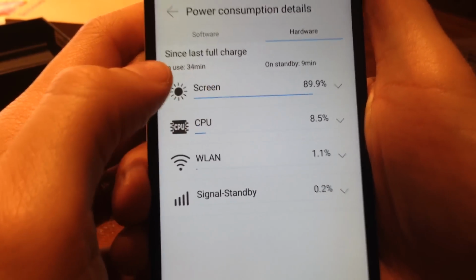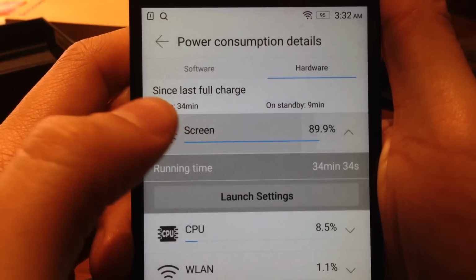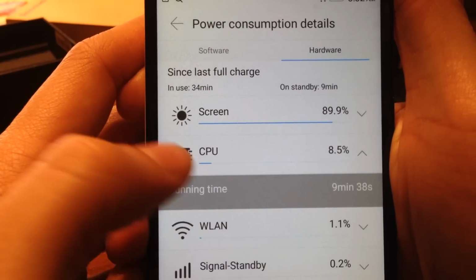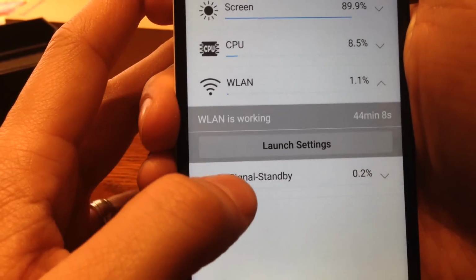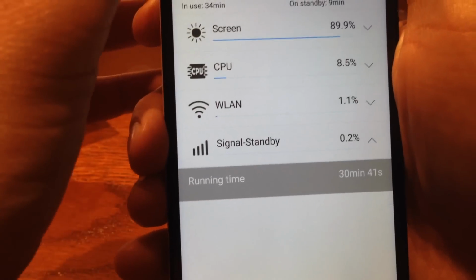And then hardware has the same sort of settings with a breakdown depending on each thing, the running time, and things along those lines.